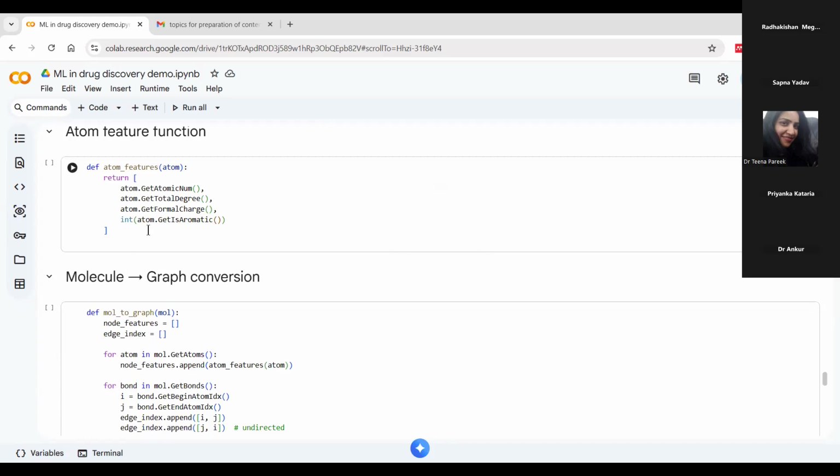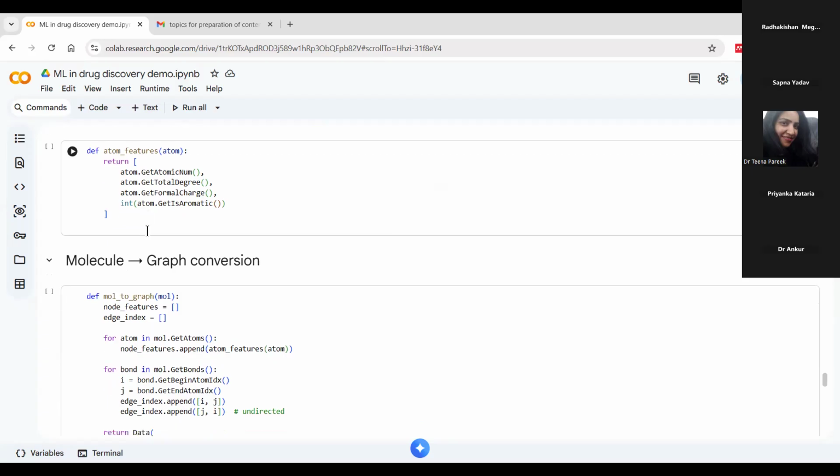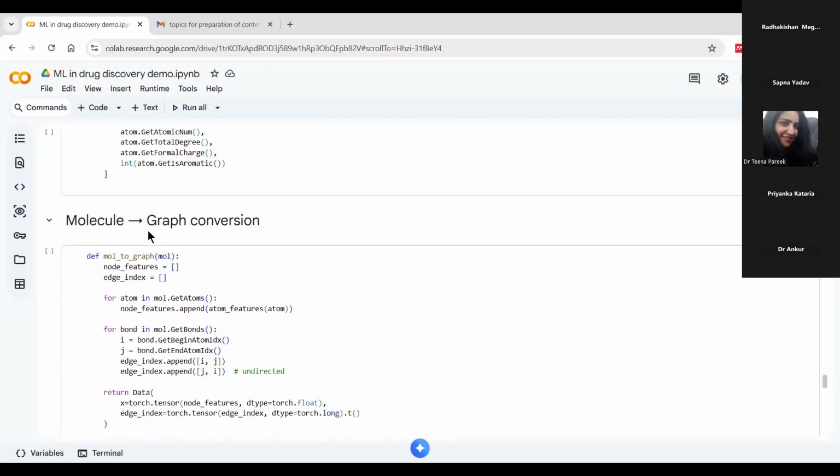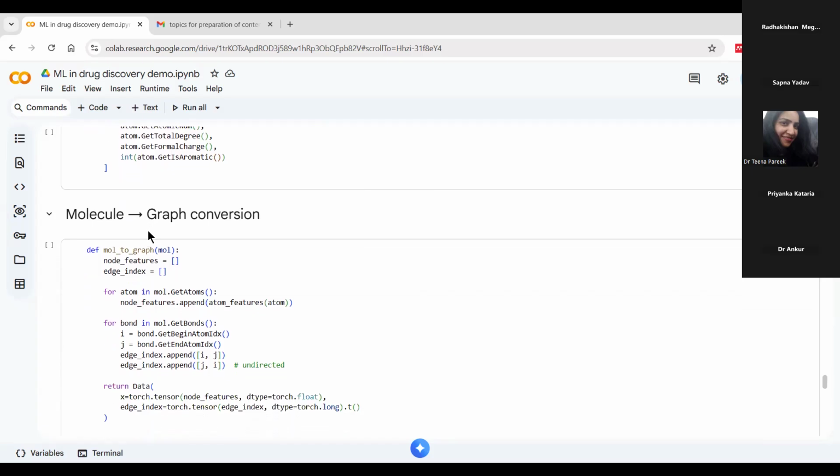Why do we do it? Because it gives us the naturality of a graph, because as we know molecules are naturally a graph, not presented as a vector. Next, we do the molecular graph conversion.